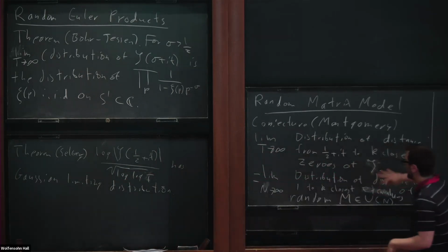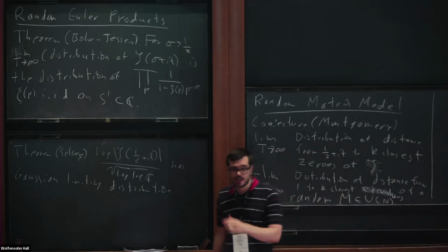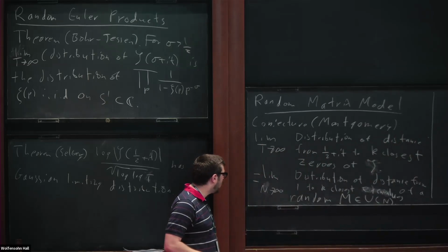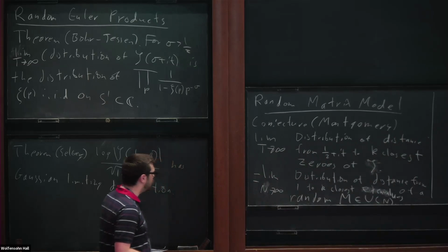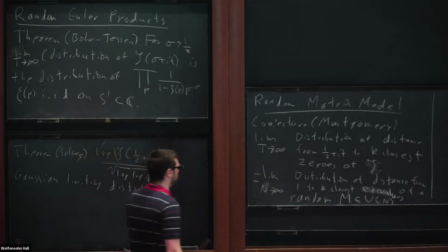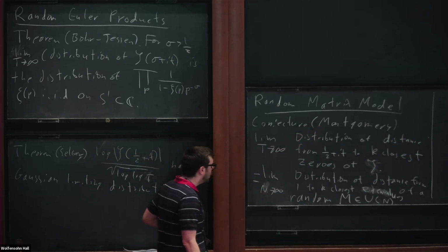Okay, this is not literally true. As I said, you have to normalize by dividing by the average spacing. But once you normalize, this is what he conjectured. And it agrees very well with numerical evidence. There are partial theoretical results in this direction, some proved by him and many proved in recent work.